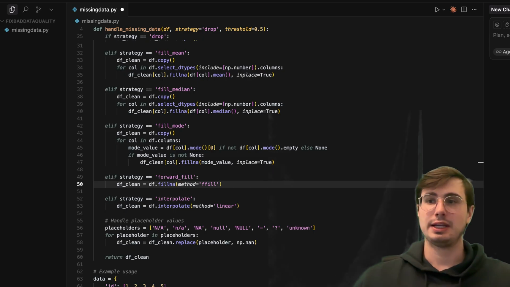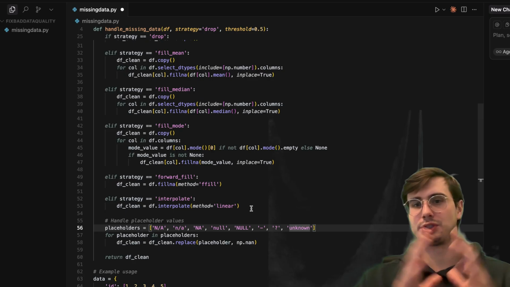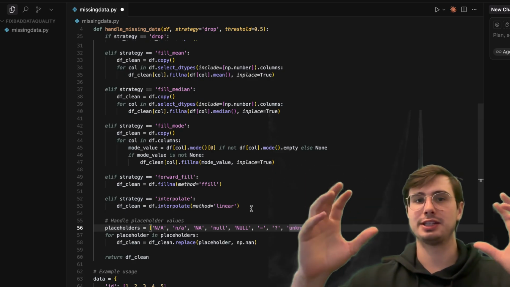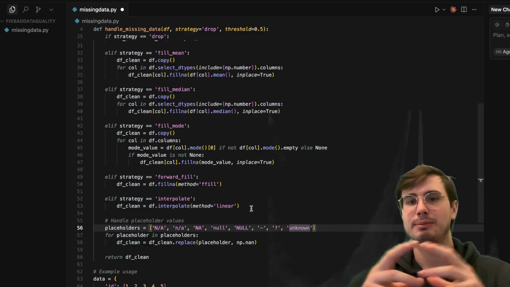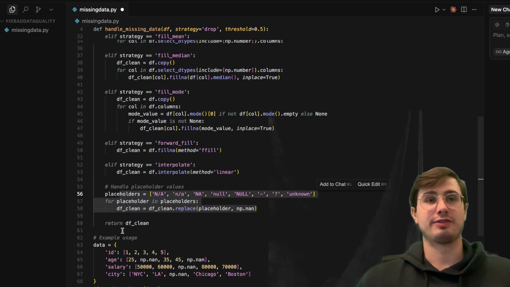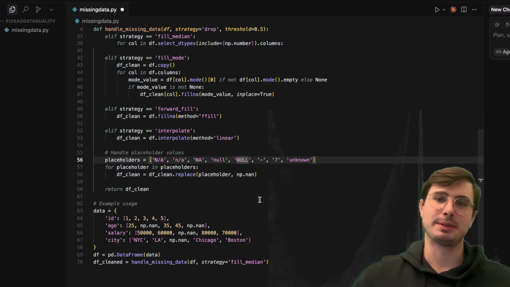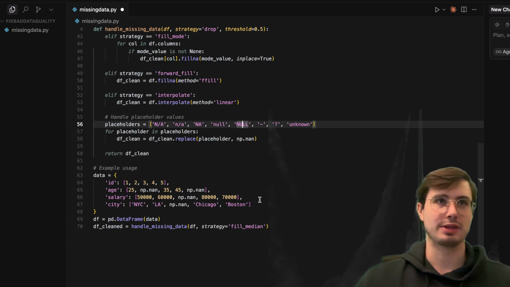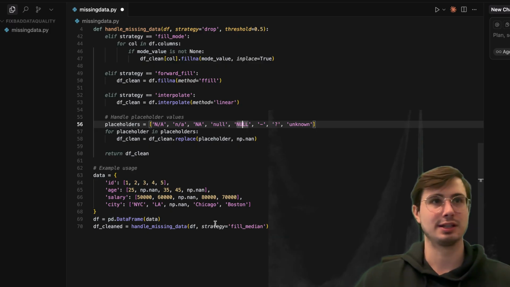And then interpolate will basically say, if I'm customer B and I'm between customer A and C, it's going to take the midpoint between our two values and replace that as mine. You also can define different placeholder values if you want to keep them as nulls, but just have a clean placeholder value in there. You can just manually insert and define that as well.